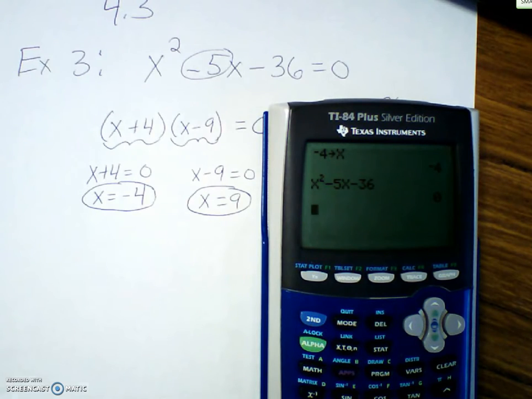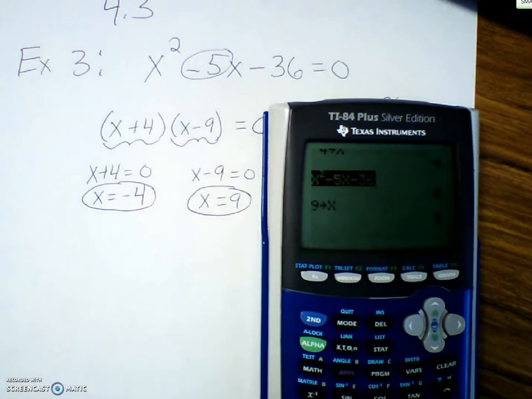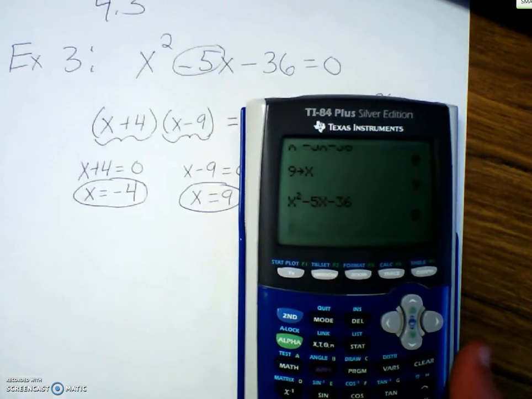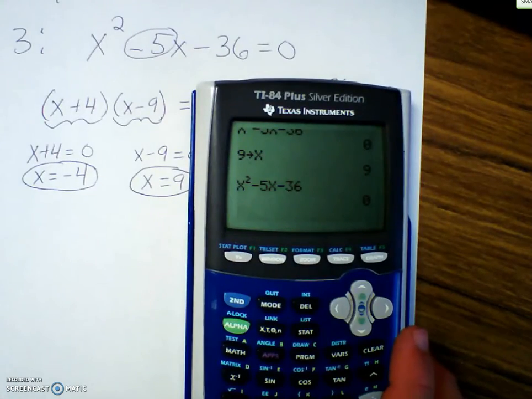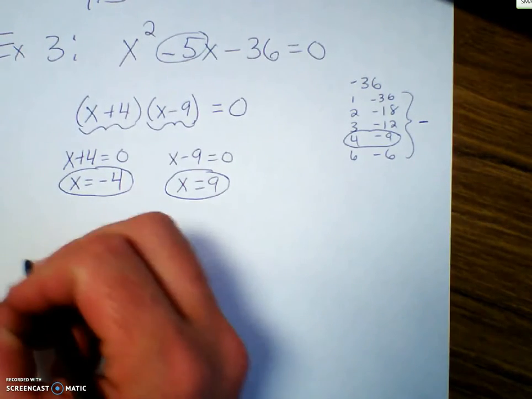Then if you want to store 9 as x, scroll up and re-type in the equation, hit enter, it'll get you 0 again. So the two answers that you found were both right. Okay? So you have to know how to factor. Okay? Let's do one more easy one, then we'll do a harder one, then that'll be it.